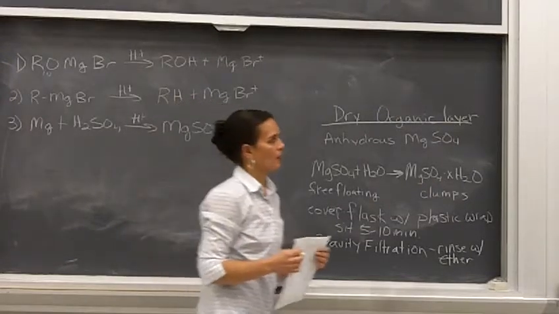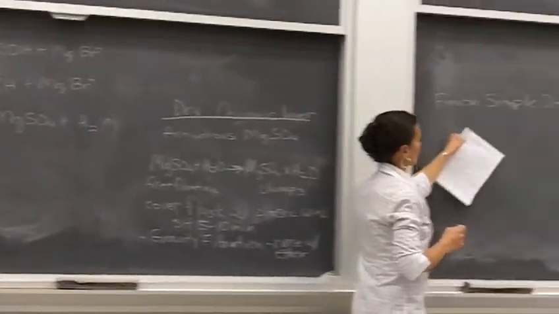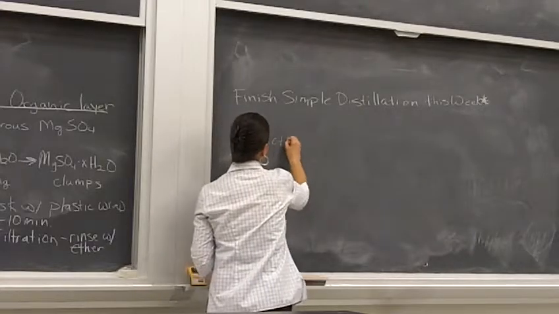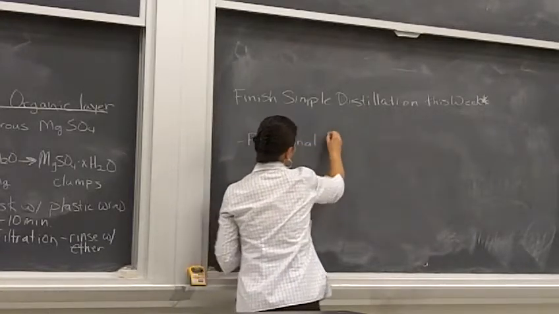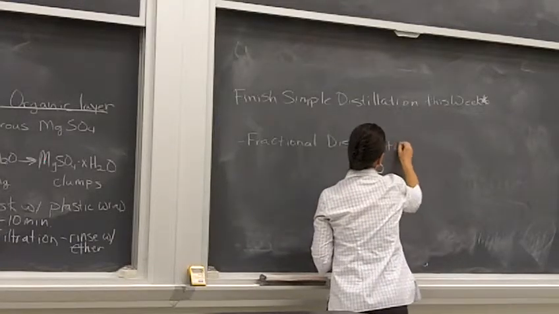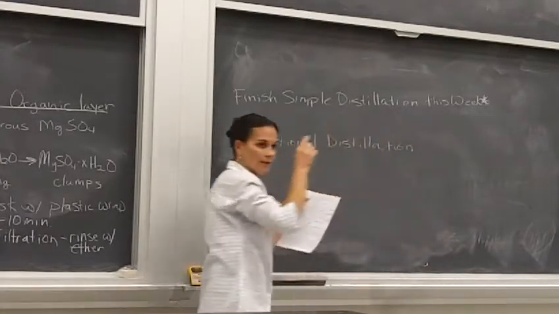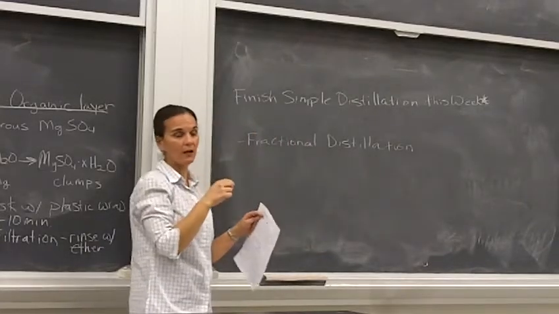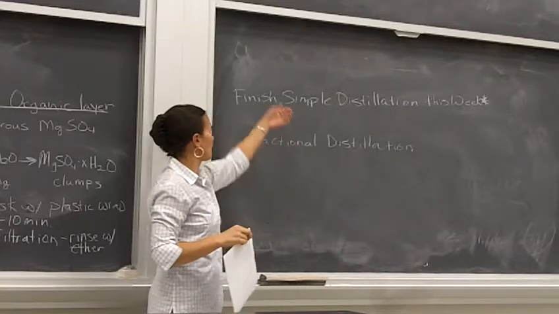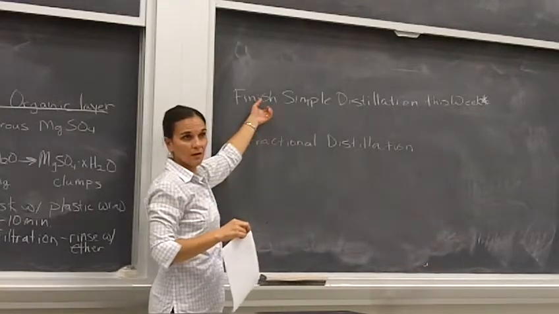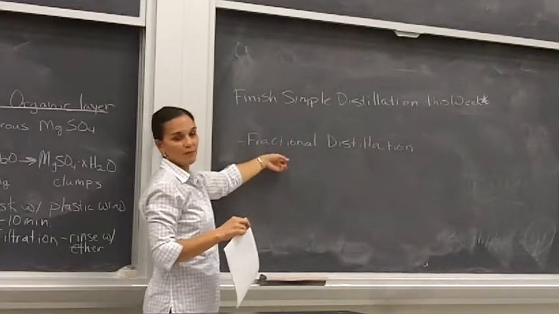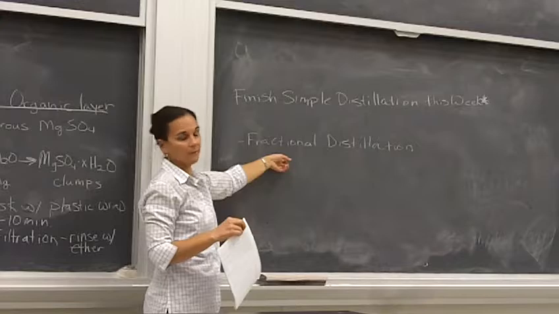Okay. All right. So after this first simple distillation, it talks about a fractional distillation, which if you have time, you may do this week, okay? This fractional distillation you'll do in your all-in-one simple distillation apparatus, okay? And what you are trying to do is purify your alcohol. So here you'll remove the ether, but you'll still have your alcohol and other stuff. Here you're trying to purify your alcohol, all right?